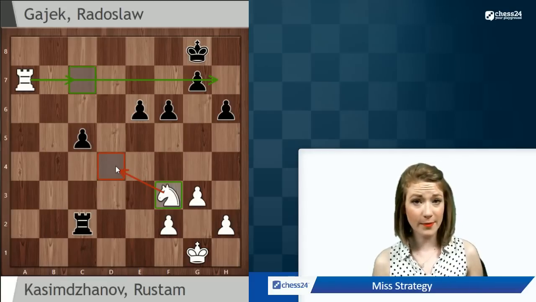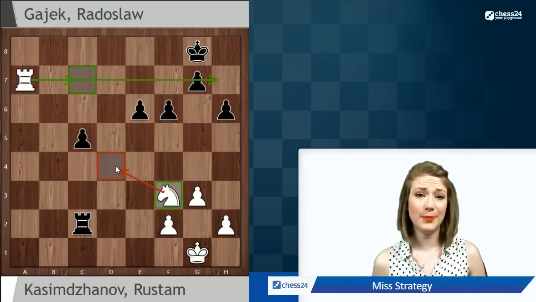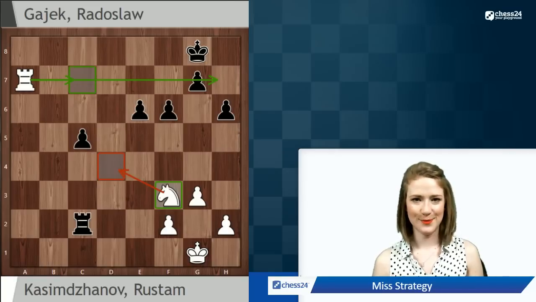You have a very well placed rook that can end up on c7, on e7, but right now I would like you to bring your other piece into the game as well. How do we activate the knight in this position?